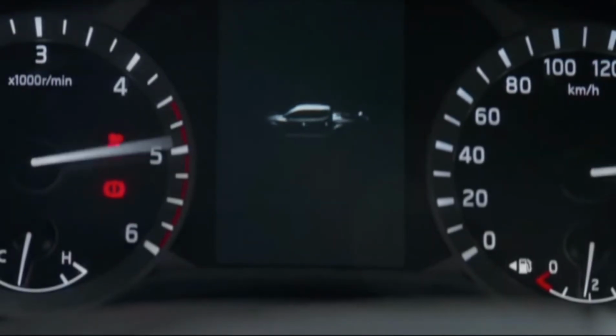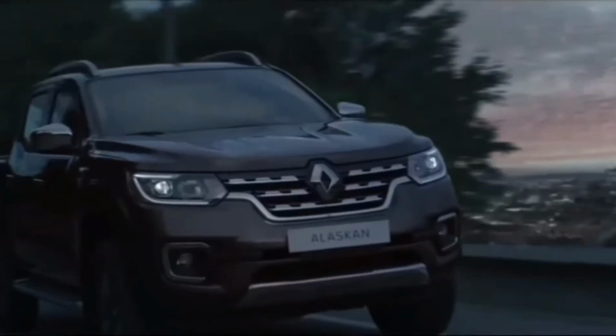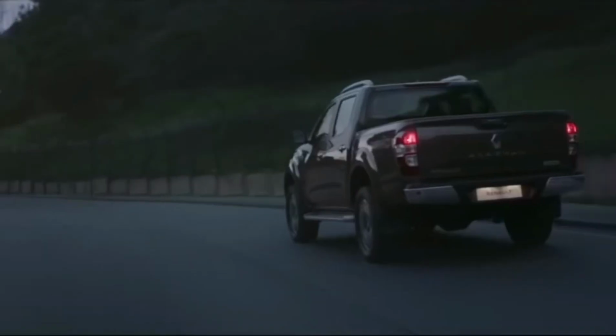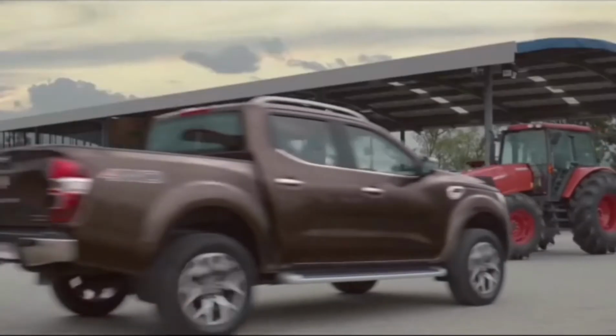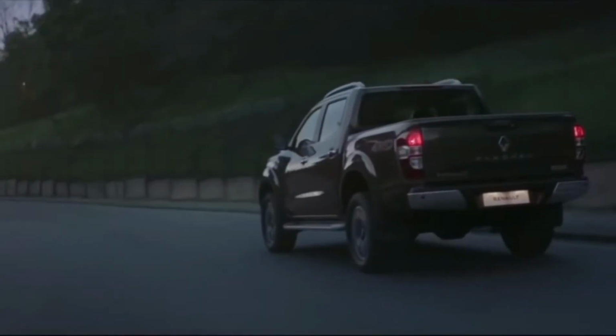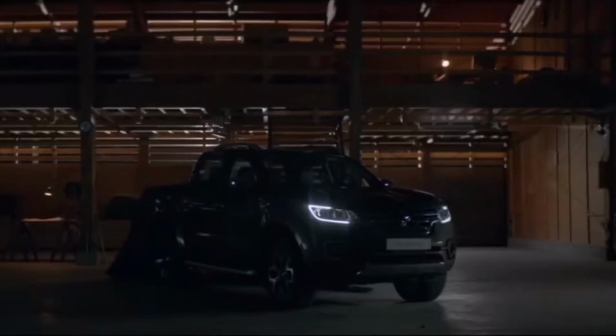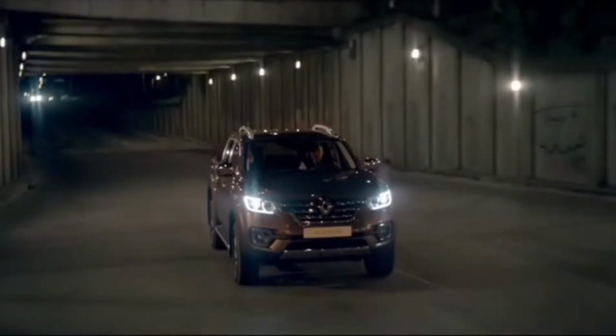Very, very exciting. Now we're going to move right away. I know this product is not coming to Kenya, but this is the Renault Alaskan. It is a sister to the Navara, which hasn't been launched yet in Kenya. What are your thoughts? This whole idea of French design, I didn't get it until we came here. When you're walking in the streets, you can see that the French really like how things look. It's very important to them that things look and feel amazing. And you can see that with the Alaskan.